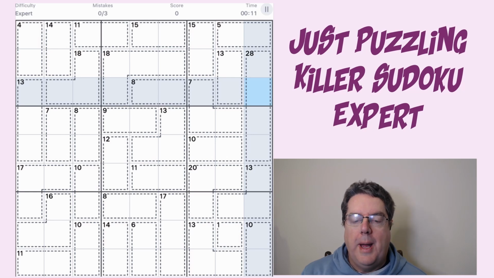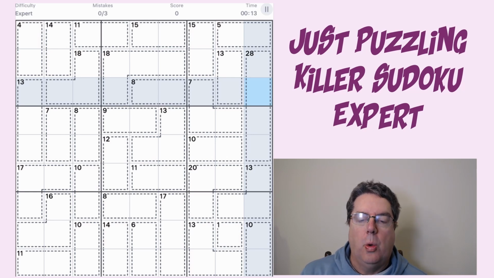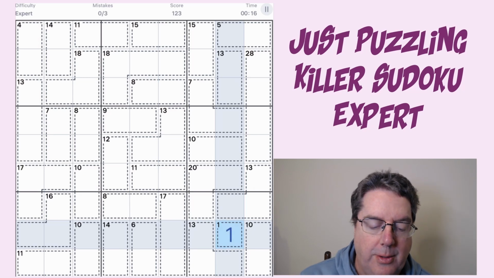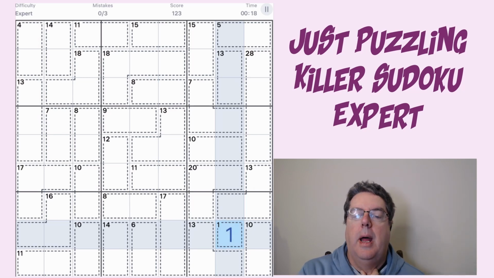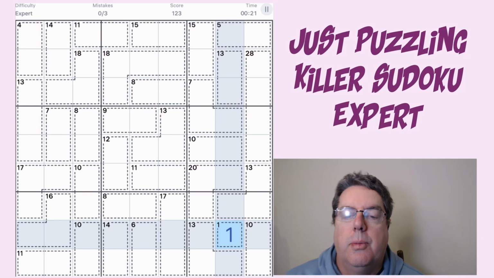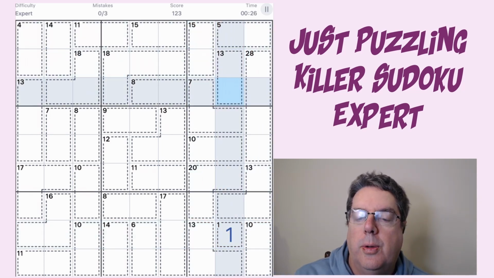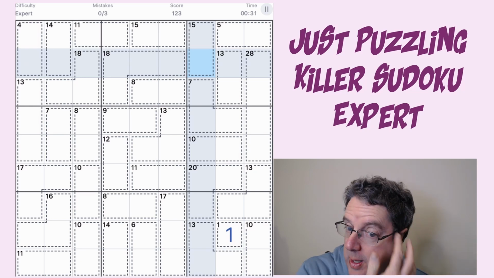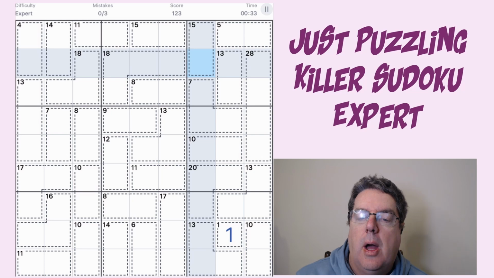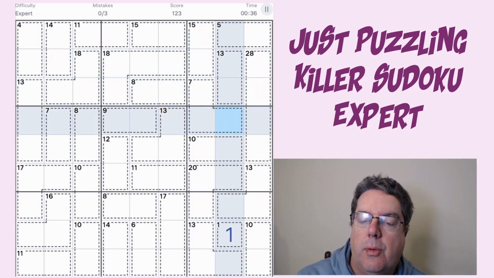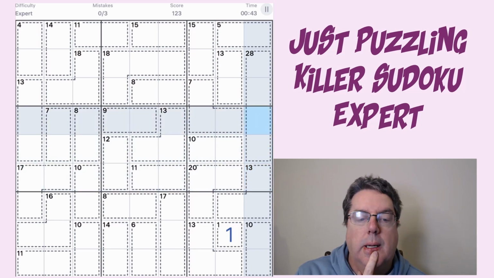I do it on my iPad and I do it without notes, mainly because this is more a maths-based puzzle rather than a puzzle that requires you to figure out where things are. So say for example, here is a box. This box has the numbers 1 through 9. When you add 1 through 9, that adds up to 45. I have a spare cage here that crosses over. So if I add up, or no, I'm going to take all that back because I don't have a spare cage, because that's gone across there. Okay, so we'll try and find another one to have that conversation.